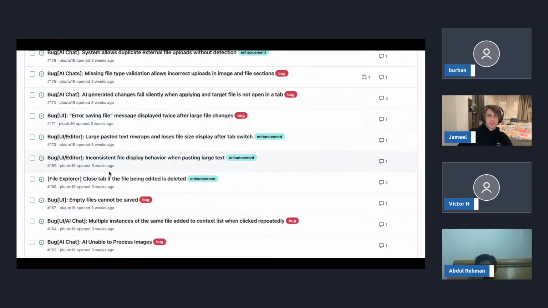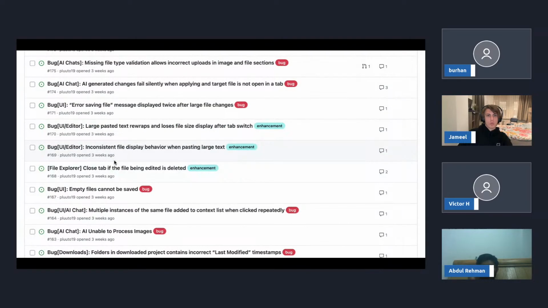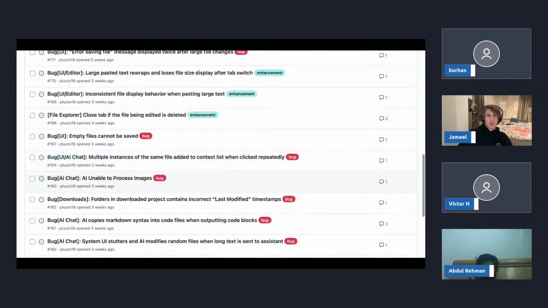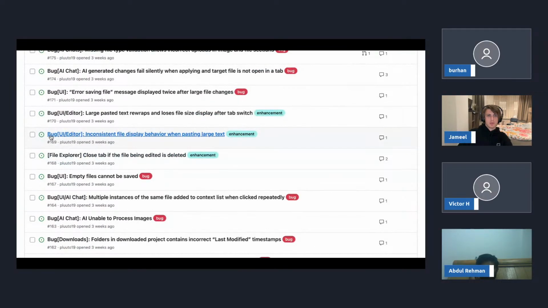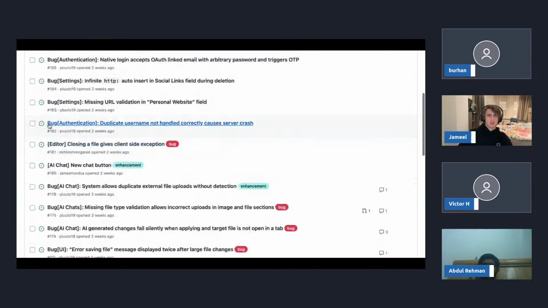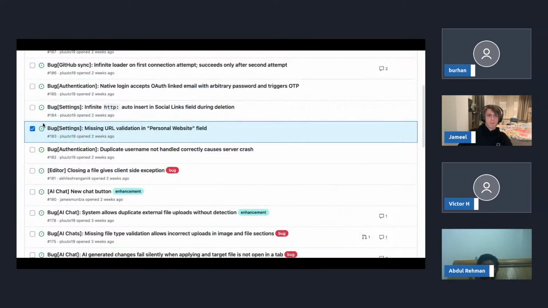The other stuff that's not high priority, like we have some form validation stuff. For example, this one. Oh, inconsistent. No, I was thinking more like in the settings. Yeah, like this, for example.